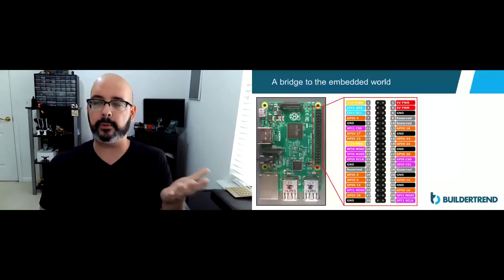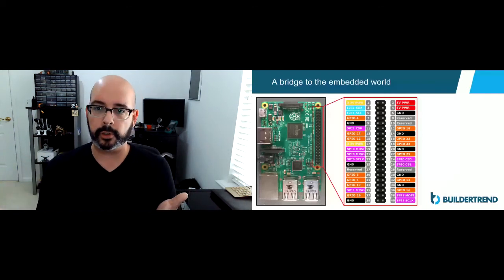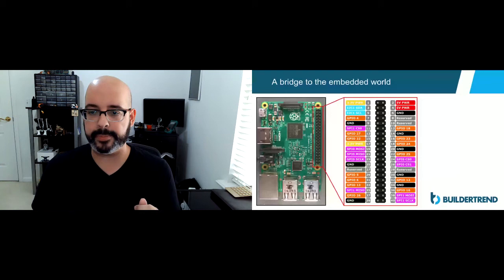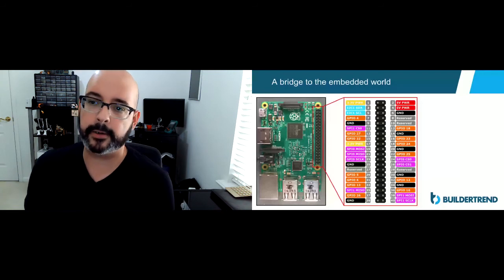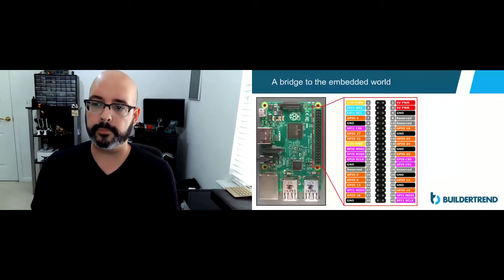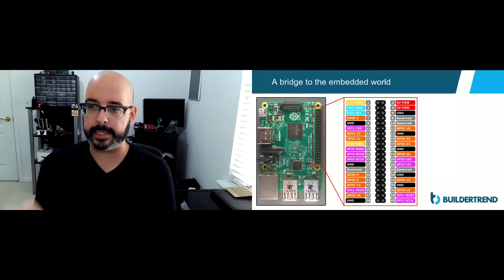And the great thing about Raspberry Pi is it combines high-level languages like .NET Core with the ability to work with the embedded world. So, kind of an embedded computing 101 here. The Raspberry Pi has a 40-pin header that's available on every Raspberry Pi, and this breaks out a series of communication pins that are available for your hardware projects. A lot of embedded hardware doesn't use USB or more normal desktop or PC interfaces. They use these lower level ones.